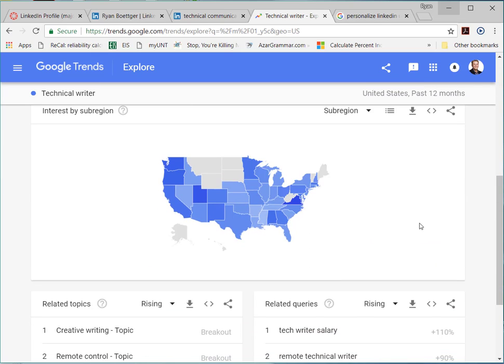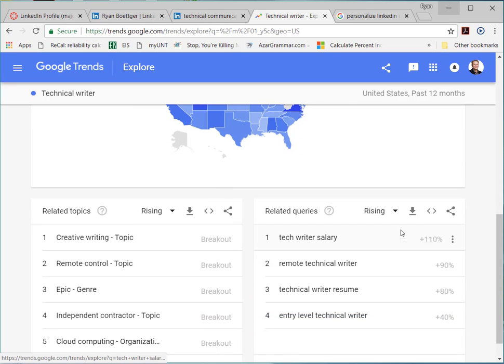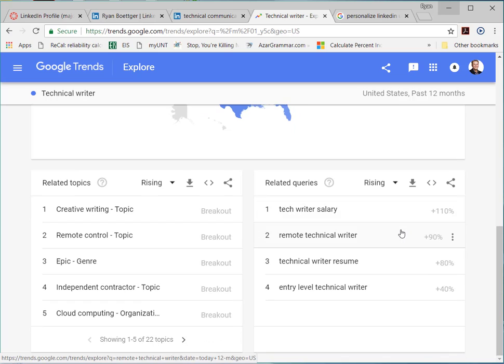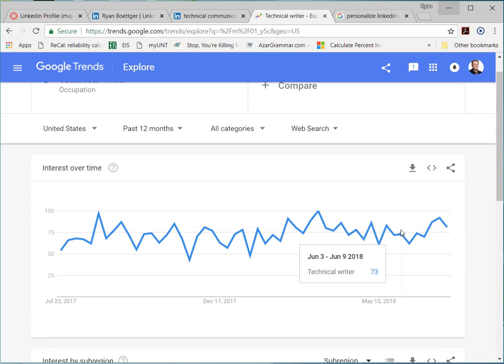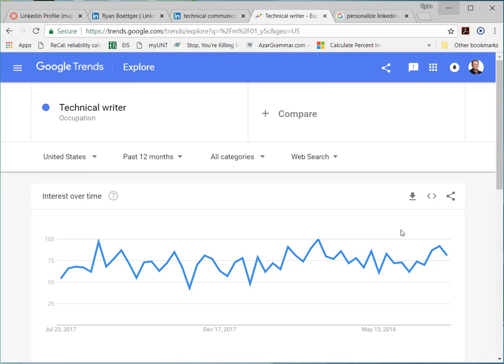You can also see where it's more popular. You can see that in Texas, there's been an interest of 50 people, California, 67. We also see up here in the East Coast, or the West Coast. So you've got those areas as well. You can see things that are related. So again, they give you some good metrics here that you can actually use to beef up the keywords you use in your LinkedIn profile.